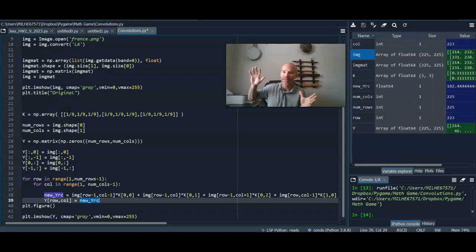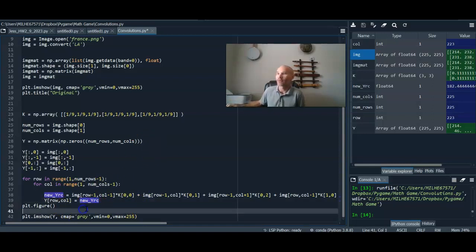Because remember, we don't want to operate the kernel on updated pixel values. We always want to run the kernel on the original image. That's why we have a copy of the image, so that we don't take into account the fact that now the second row, second column has been changed. We don't want that changed value to influence how we change future values in that matrix. And that's pretty much it.